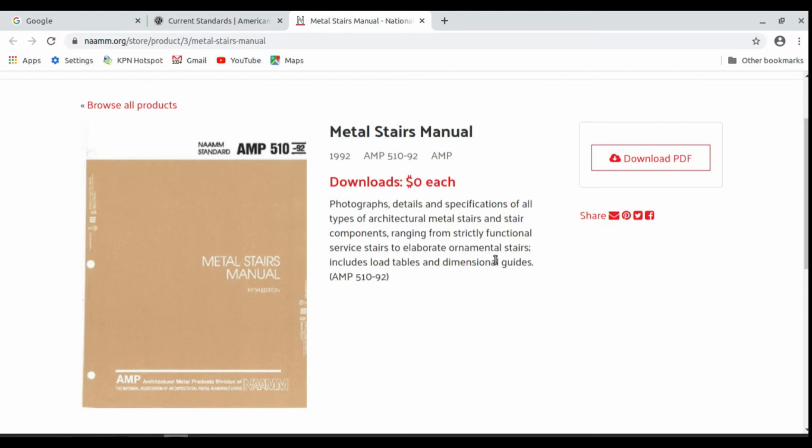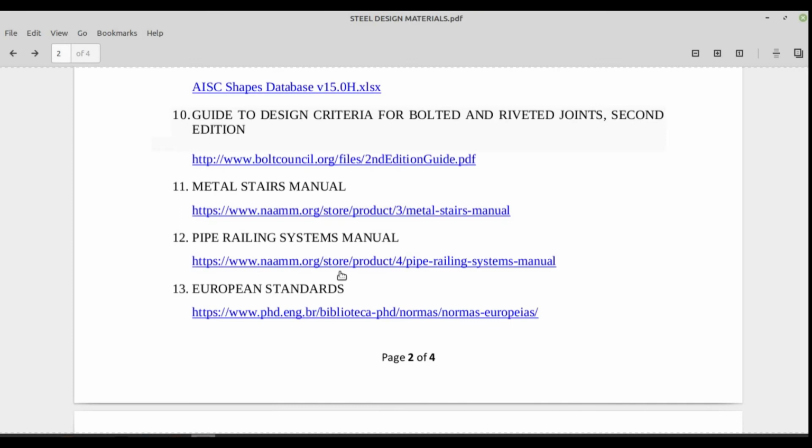It includes load tables and dimensional guides. Load tables are also available. So for tread pan, what is the maximum load and deflection it can take for the thickness of the tread pan, and some grating details are also available. So deflection tables and load tables are also available. So you should be having this metal stair manual if you are designing staircase.